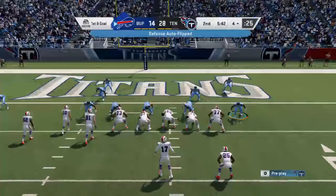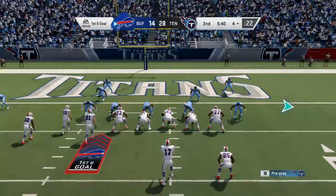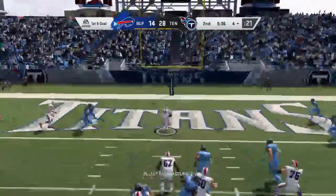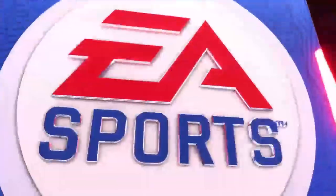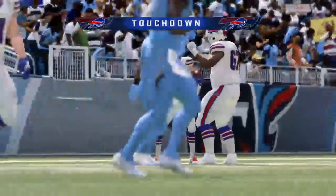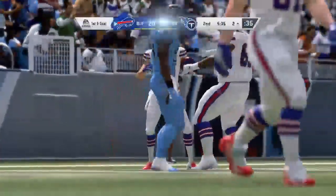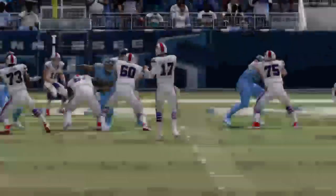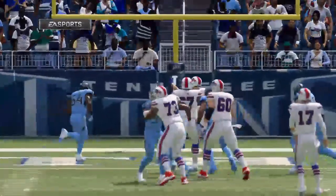Alone to the right is Jones. 1st and goal, and they got to be thinking a chance to get right back into this football game. Allen now looks to throw. That'll be taken in by Beasley. Touchdown, Buffalo. 4 yards on the touchdown grab as his guys are back within a single score.